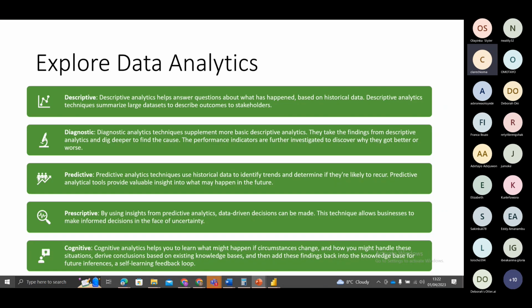So let's say, for example, the manager of a ShopRite, maybe located in Lekki, Lagos, walks in and he wants to understand what has been happening in the last 5 years with the company. What the person simply needs to do is to look at all the records for the past 5 years. Based on what you have already, descriptive analytics will now help you understand what has been happening.